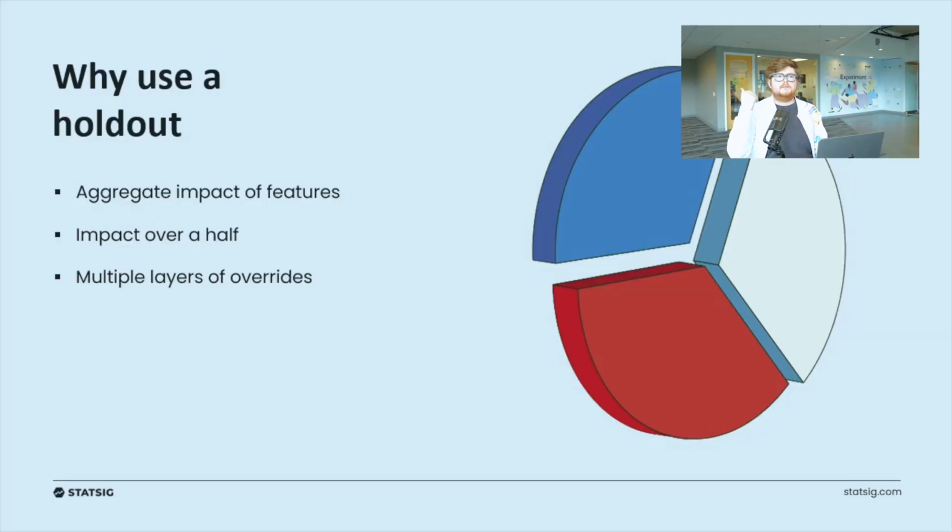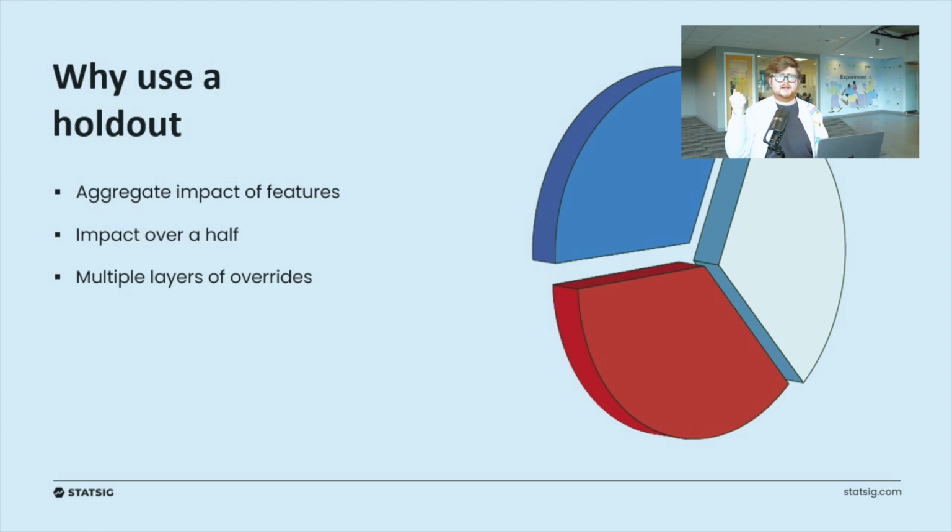So, before we get too deep into what a holdout is in Statsig and how to set it up, let's talk about why. When you're running many experiments over the course of a half, a pretty reasonable question to ask is, what was the cumulative impact of that? I can look at any of these individual experiments and say, I think I raised this thing by 5%, and then this experiment raised it by 2%, and this one by 3%. But then the question of how those play together, how they play off each other, is a pretty reasonable one to ask.